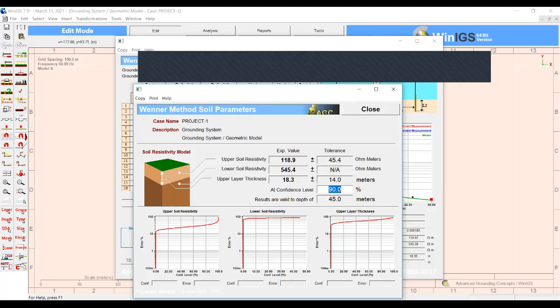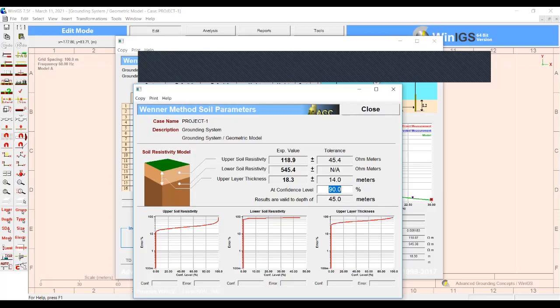So with this number, you can add up to positive 45 or negative 45 if you need to. Same thing with the height or depth of the top layer. You can add or subtract up to 14 meters.